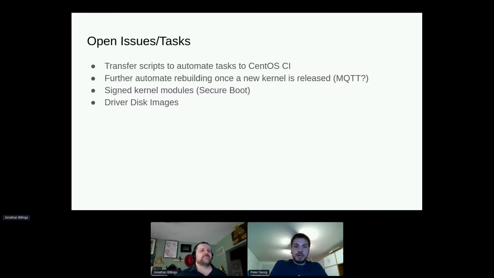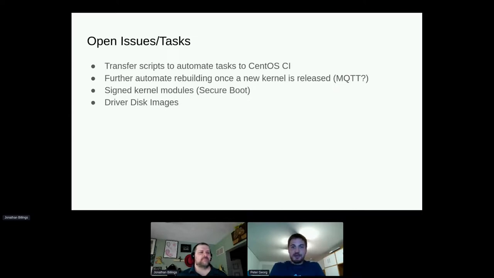For the open issues and tasks we have to do, number one is quite obvious, and it will probably take some time because currently Jonathan and I are mainly working with scripts and other stuff on our local systems. At some point, we want to have all that working somewhere, probably on the CentOS CI. So currently, I have a daily script that is running and producing the KABI repository, populating it with probably new kernels. And it's then also kicking off another script that will check if any of the packages need to be rebuilt. So I don't do anything there. It's just everything is already automatically done. I just have to set it up once for a module, and then it is done automatically until there is some error, of course.